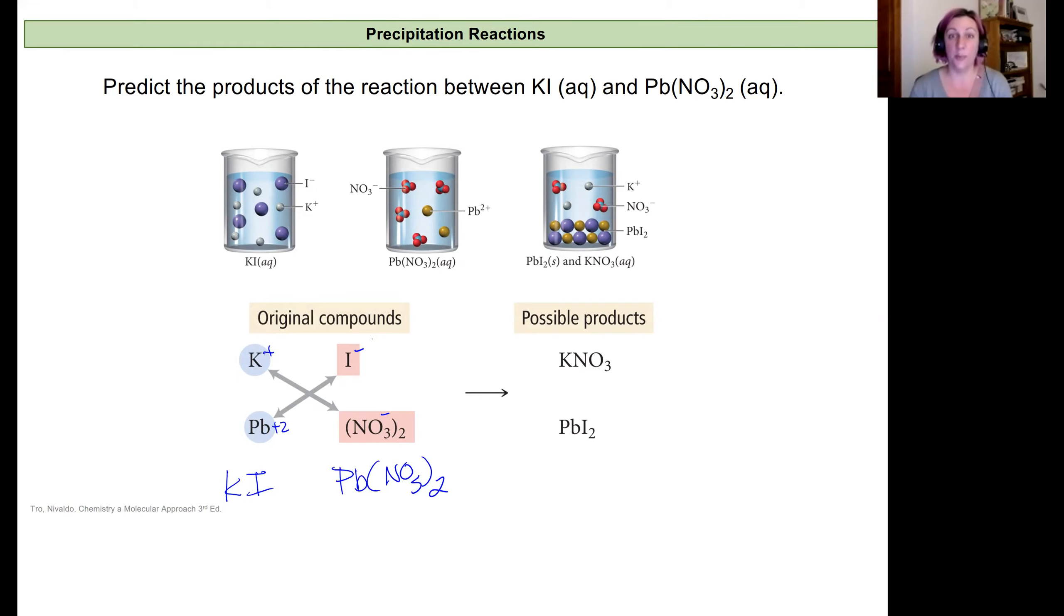So now we swap ions, right? We do an ion exchange. This is the double replacement part of the reaction. And then I predict what we would have. So instead of potassium being paired with iodine, now I'll have potassium nitrate. I take the cation of one, the anion of the other, and I bring them together. And then the same happens with lead and iodide. We bring the opposite, a cation and anion, bring those together. And then we go and look at the solubility rules. Now, at that point, we'll see that lead iodide is predicted to be a solid when in water, whereas potassium nitrate is predicted to be aqueous. So then we can write that chemical equation.